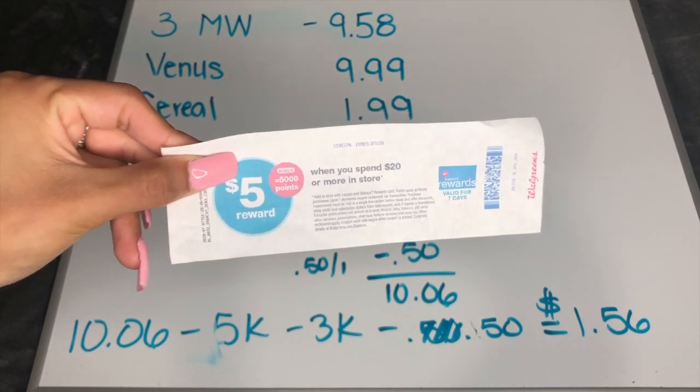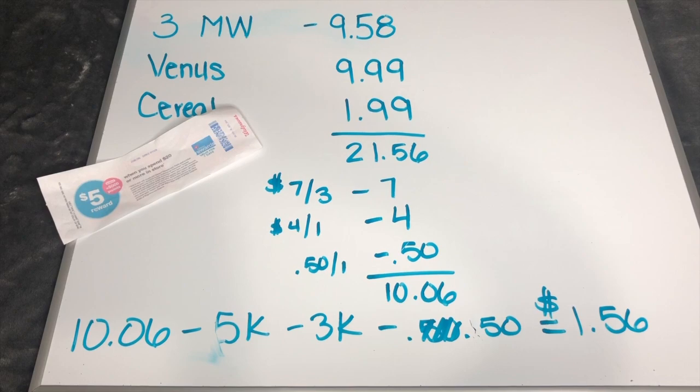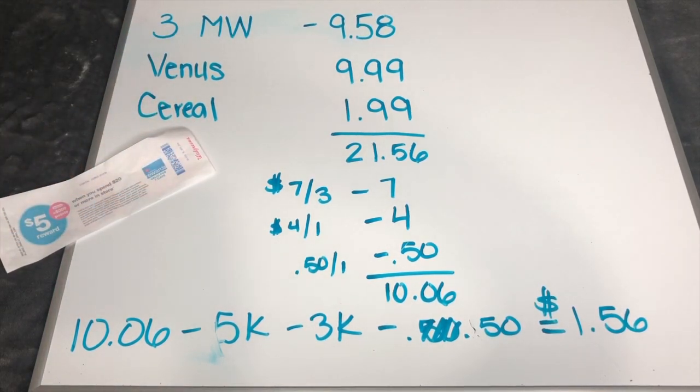Definitely, if you get one of these Catalinas, they are not garbage — do not throw them away. I will always show you guys deals on how to make it work with items you actually need for your household, so you're not overpaying. For example, the mouthwash is not a great deal by itself, but when you incorporate it into a scenario like this it becomes an awesome deal. The whiteboard hopefully makes it easier to understand — let me know if you have any questions. I did make a post asking what items you guys needed, and this scenario is based on that feedback.